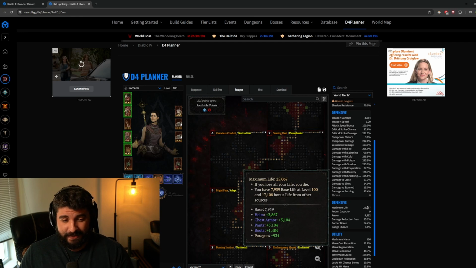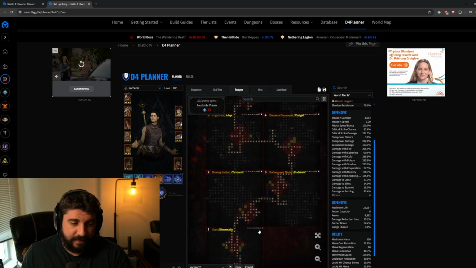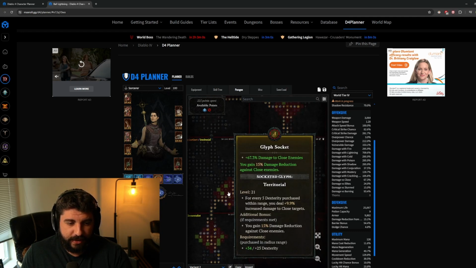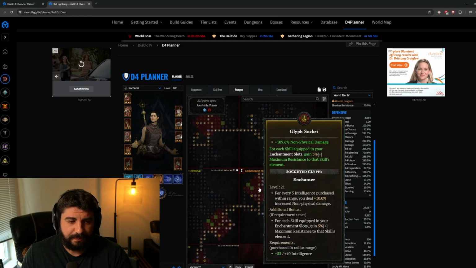I think I probably want something closer to 40, but we will see when the affixes come out and when the content comes out, how much we actually need to survive comfortably. For the glyphs we are using, I use Elementalist here just for the increased damage. The Territorial here for the damage reduction from close. We're always in the enemy's face, so that makes sense.